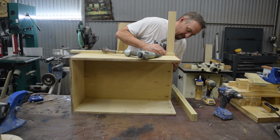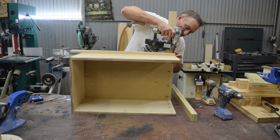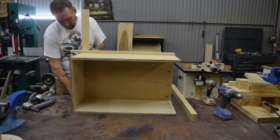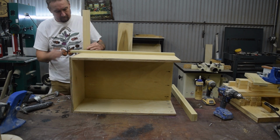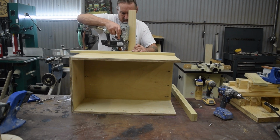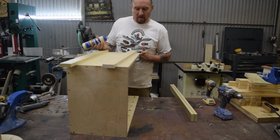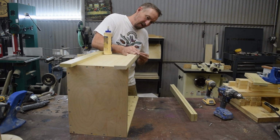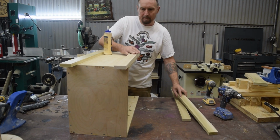And same concept. I'm just going to even up one side here. I'm going to put that brad kind of close to the top. And then another one here at the bottom. And then one right in the center here. I'm going to attach this one the same way. And just make sure that we're going to make this even with the edge of this side here, because we're going to have another piece of trim that goes here on the front. All right?